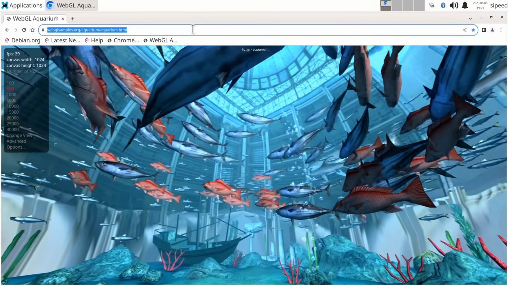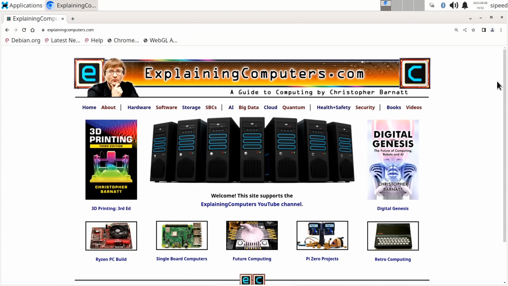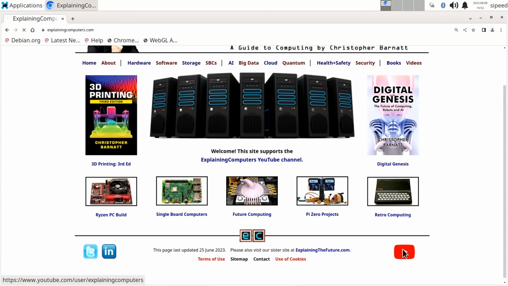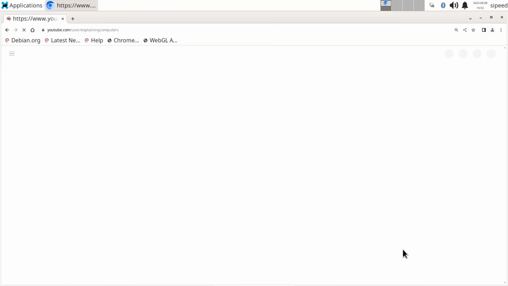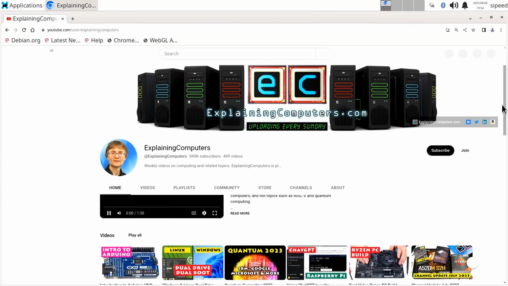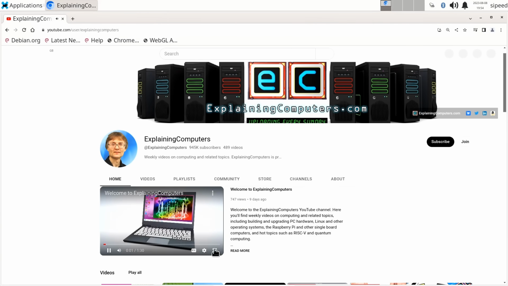Anyway, let's go back to Explaining Computers like that, because the other thing I'm sure you want to see is YouTube playback. How's that progressing on RISC-V? We'll go to the Explaining Computers YouTube channel, and it'll come up hopefully fairly quickly. The web browsing experience isn't too bad. Come on, you can do it. Willing it on always helps, of course. And there we are, and we can have a look at my channel trailer there. Let's make that full screen.